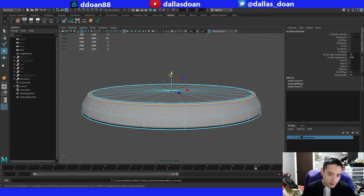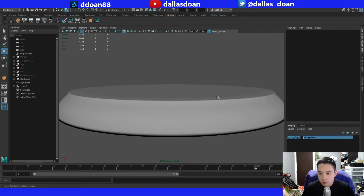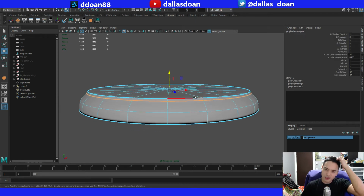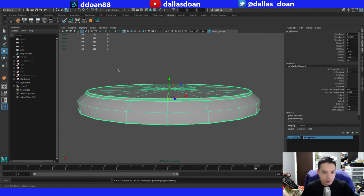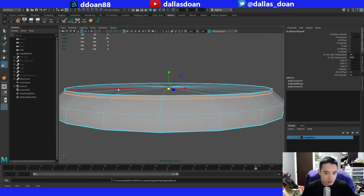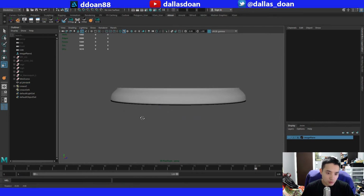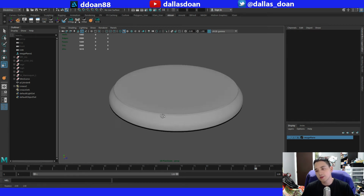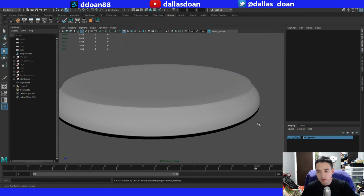I feel like it needs to be more. This isn't hard enough, though. That's the thing. I feel like this should be. The crease tool should be really harsh, but it's not really doing it the way that I expect it to. So maybe I need to put it almost exactly. To give it that nice little lip, maybe, there we go. Okay, oh, it was just the lighting. I might want to add in another loop here, just to kind of add to that, right? Kind of really define it.